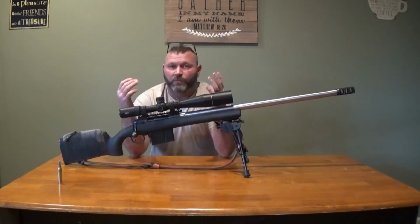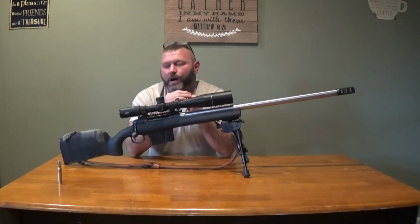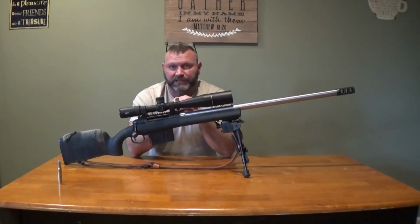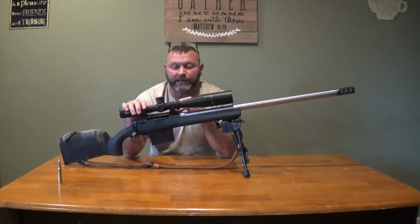Alright, this is the one I'm going to be taking out to Tom's range. We've already taken it to a range here that's relatively local. It's about an hour from me in Ohio, out past Zanesville, called Rainier's. Wonderful place. Awesome place to shoot. The owner is fantastic. So, anyways, back to this.